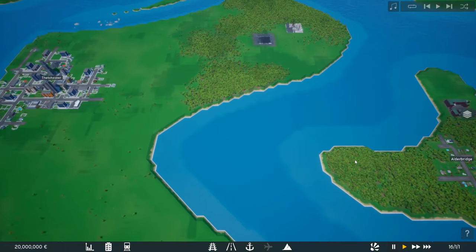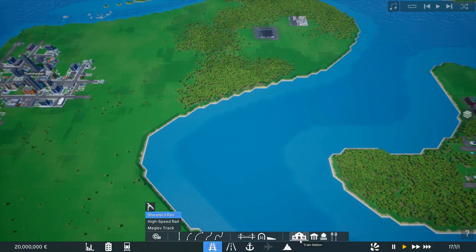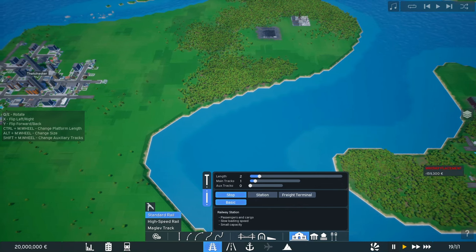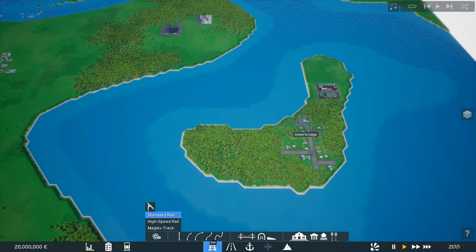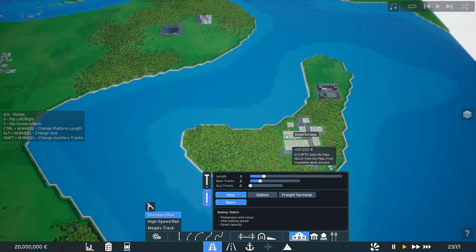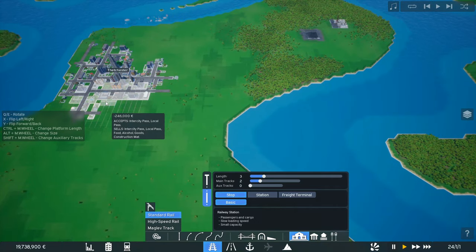So if we want to do some buses or something, or trains maybe? Do I do trains? What have I got? I've got 20 million euros. A standard rail. No, it's not the button I want. How do I rotate? Q and E is rotate. I make it three long and maybe two tracks just for giggles. We pop it here, and then maybe put another one here.